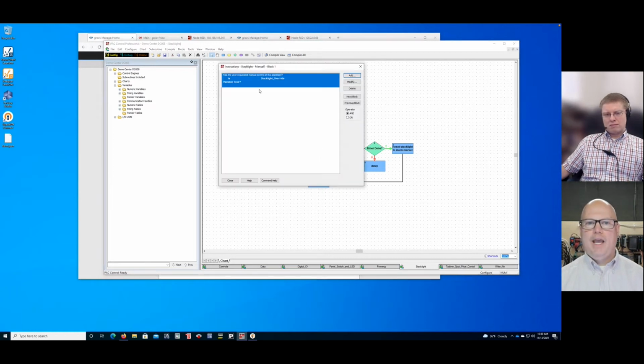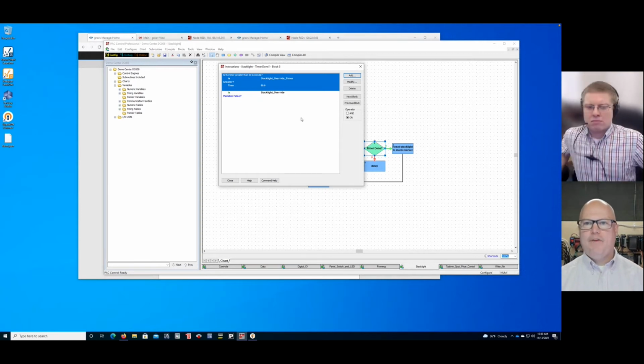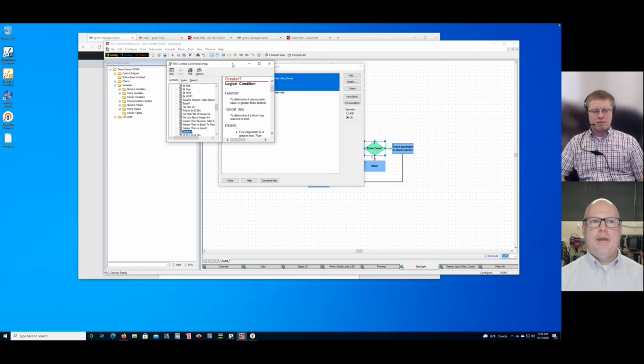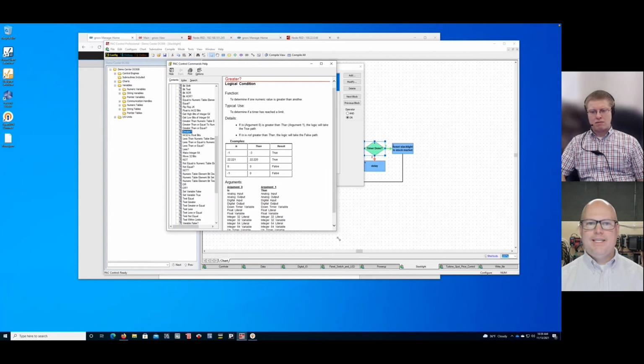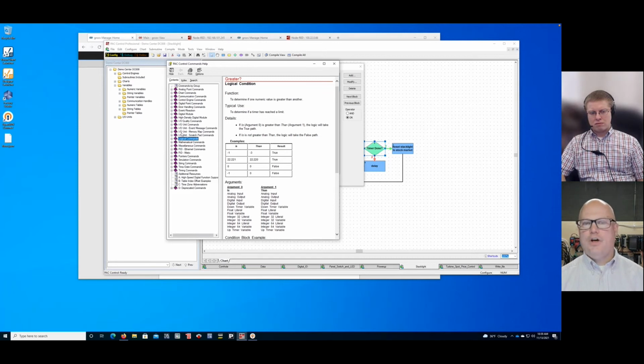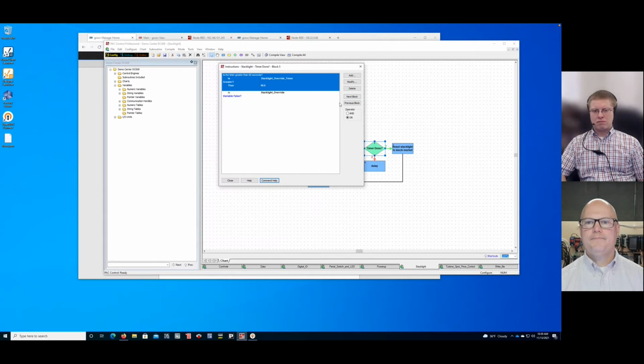And even within that, you can decide, okay, is something true or not? Is this timer done? And you can add multiple commands to it. So is it greater than this? And is it this? Have ORs, those types of things. But then there's a whole pile of commands you can do. Similarly, you're going to see that there are all types of conditions that you can check for. It's all the logic, it's all the timers, it's all the inputs and outputs and moves and charts, all of the things that you would expect to find within a controller.